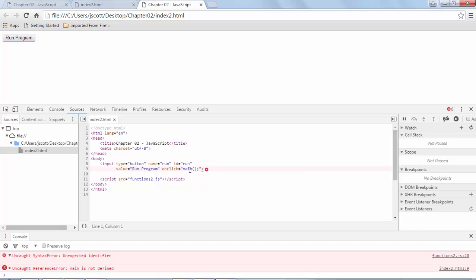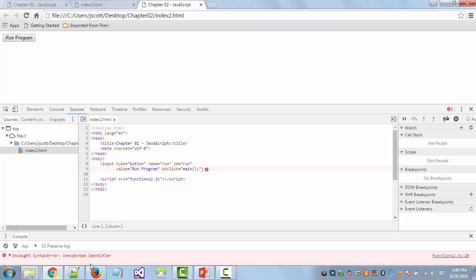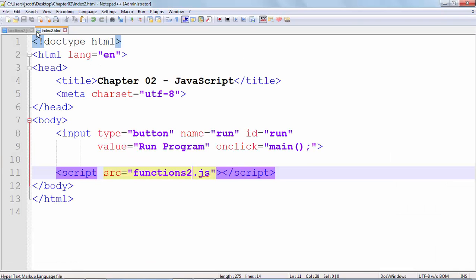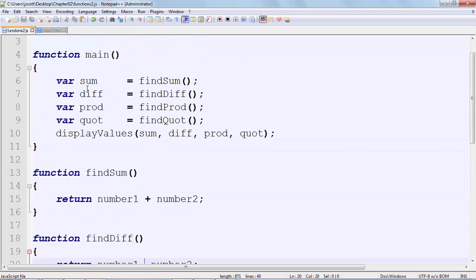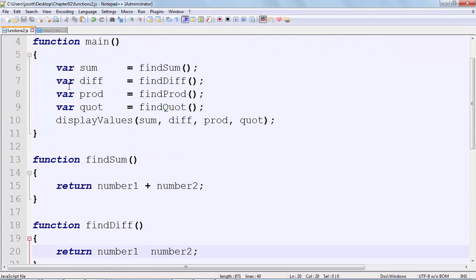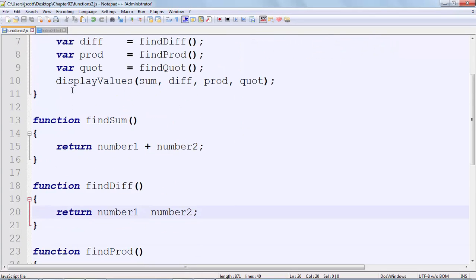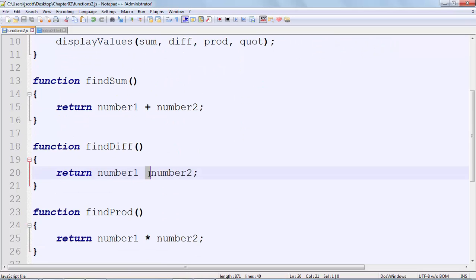Okay, so there's no main. So what does that mean? Well, since main is defined in our other function, for some reason it's not letting me open the other one. That means the problem is in here someplace. So we start looking and we eventually find this.